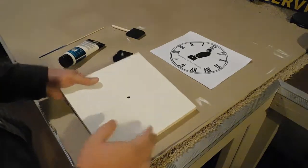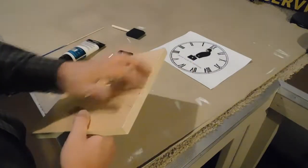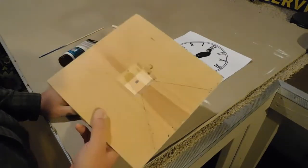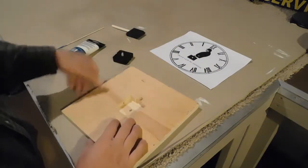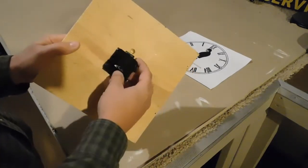This is my piece of wood that I'm going to make the clock around. I cut a piece of 10 by 10, just pine. You can get it anywhere, any lumber yard. And then I hollowed out the back for the clock mechanism to go in.